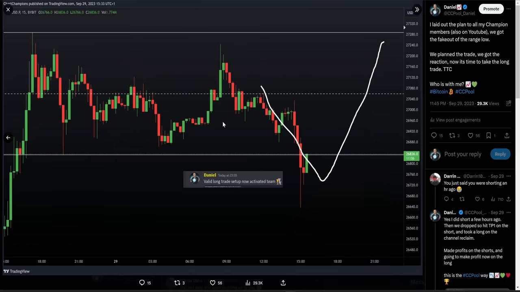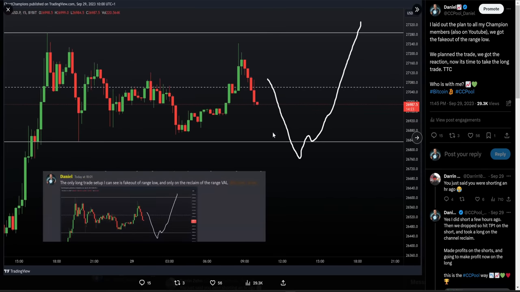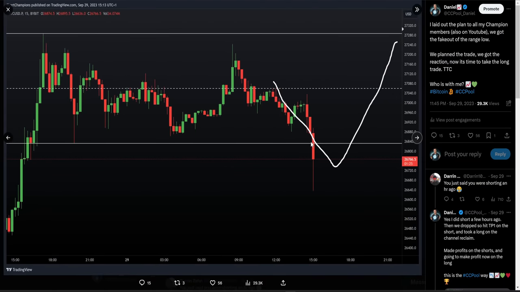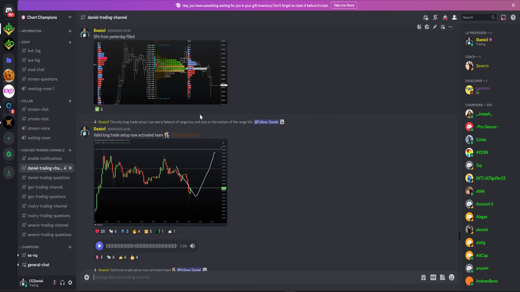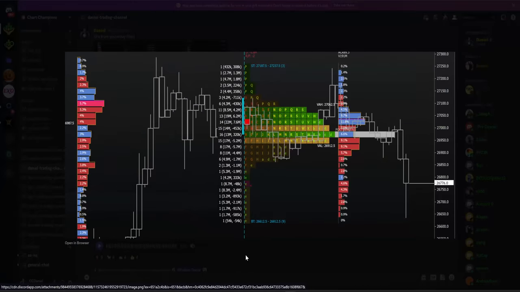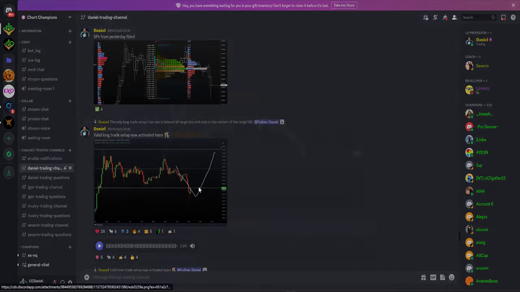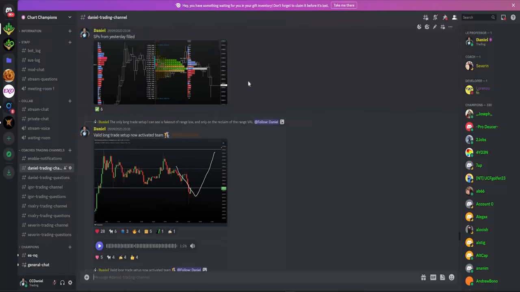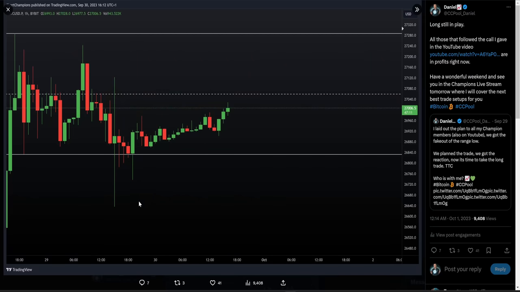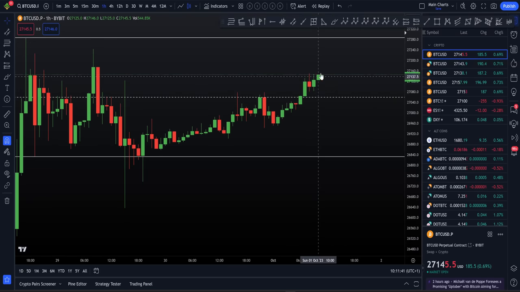And that went absolutely perfectly. We saw the move down that we were looking for to our range low. That ended with filling the single prints, so we filled all the single prints down at the low from the previous day. Upon filling those single prints, we got the valid long trade setup activating as we reclaimed the range low. And from there, well, we all know what happened next, right? We got a bit of a bounce, sideways movement, and then everybody that followed along with the long trade setup that I gave you in that video is now sat in wonderful profits. Even better now, a few hours later, as we're making our way even higher up in this range.